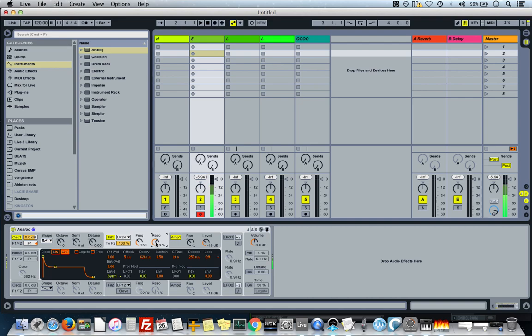Yeah, but now it's very tonal. I make it a little bit less. Okay, so let's try the other filter. Yeah, I think here you have them both. You hear the noise and you hear the filter.